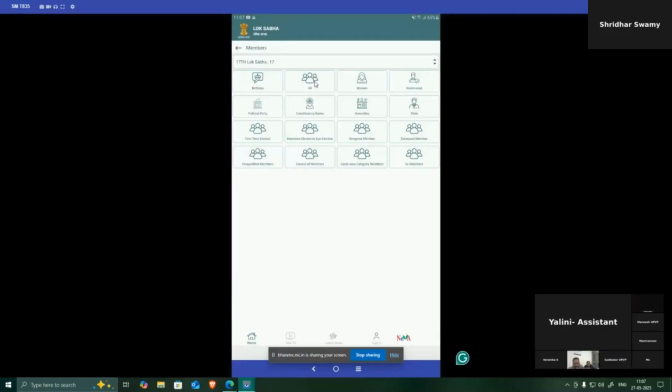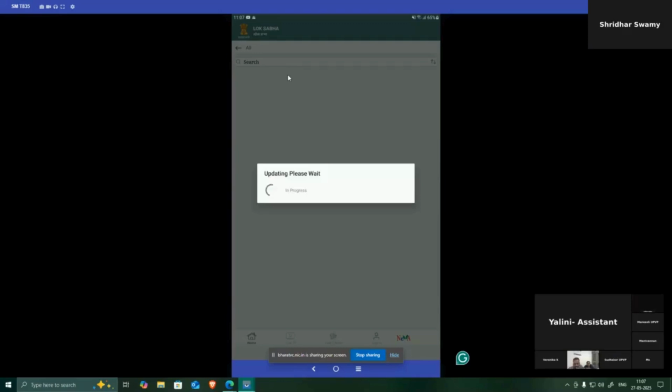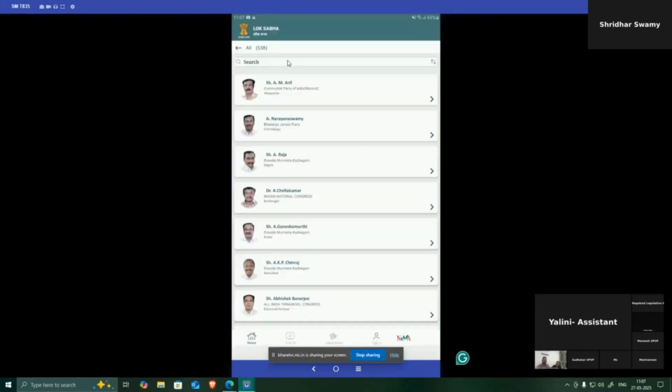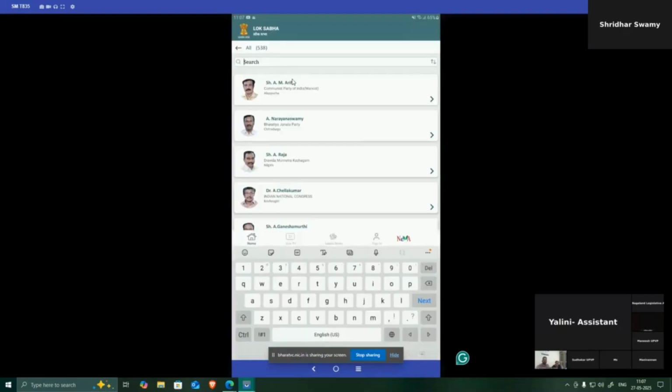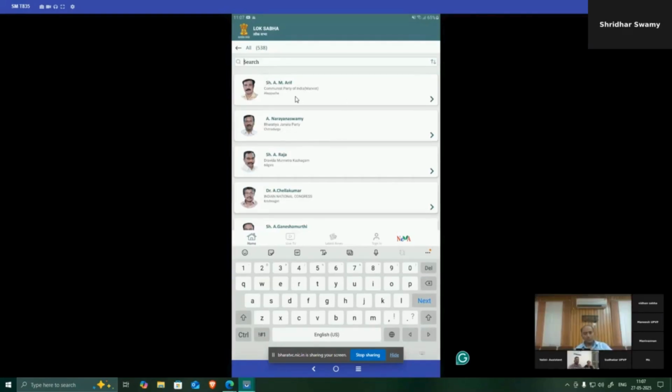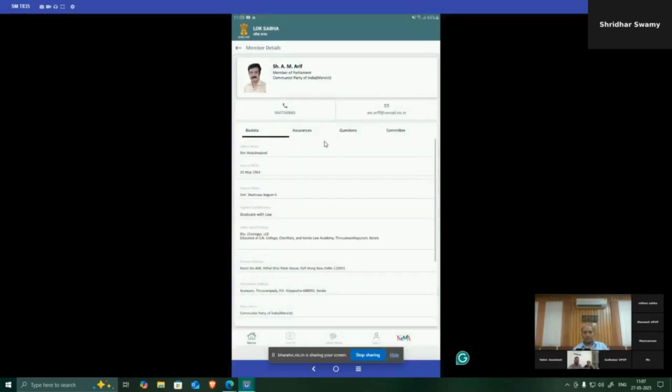In a similar way, if the user needs to see all the members of that particular assembly, you can search by the name of the member, or by party or constituency. If the user needs to see the details of a particular member in your mobile application, you can click on the member.